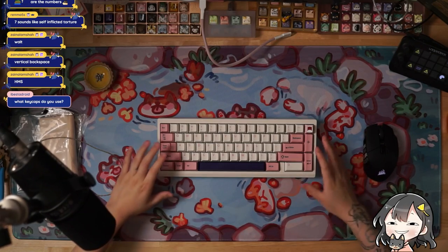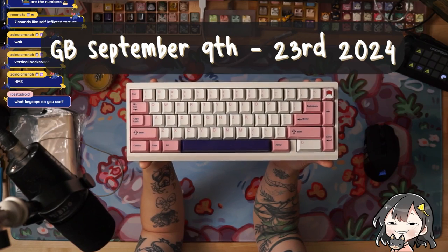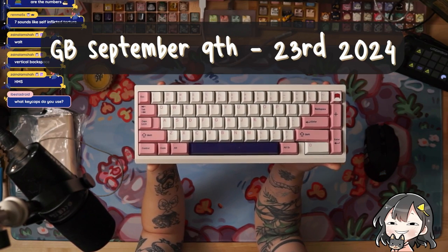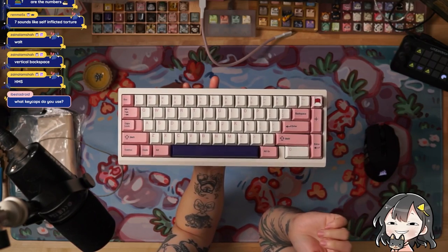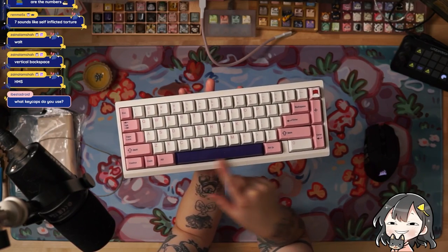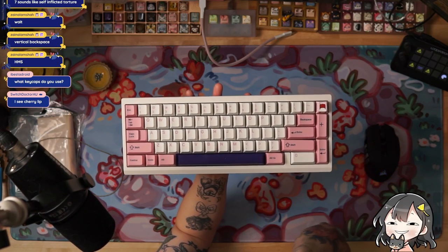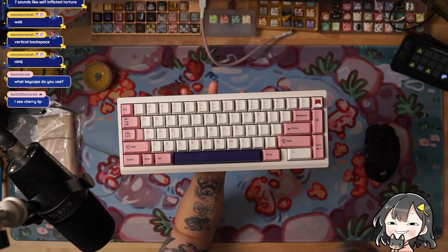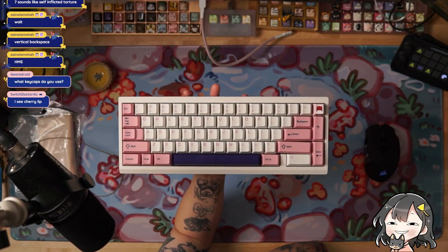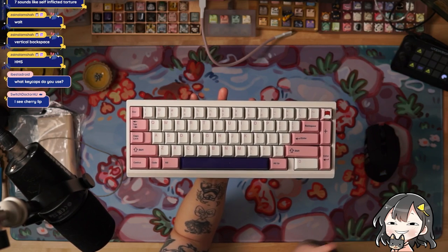So let's talk about it. This is the Void65. It goes into group buy September 9th and runs until I think the 23rd. It does have this arrow blocker, and then it does have this nice cherry lip right here. The top and the bottom bezels are going to be the same. The side bezels are going to be thinner, but also the same. And then you can see this unique layout over here. This is only available for the solder build. The hot swap will have a more normal build.